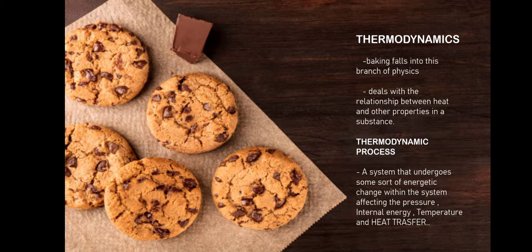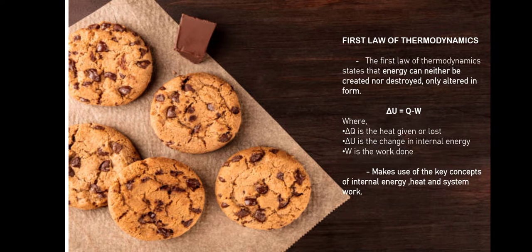Thermodynamics. Baking falls into this branch of physics, which deals with the relationship between heat and the other properties in a substance. Thermodynamic process: a system that undergoes some sort of energetic change within the system, affecting the pressure, internal energy, temperature, and heat transfer. First law of thermodynamics. The first law of thermodynamics states that energy can neither be created nor destroyed, only altered in form.